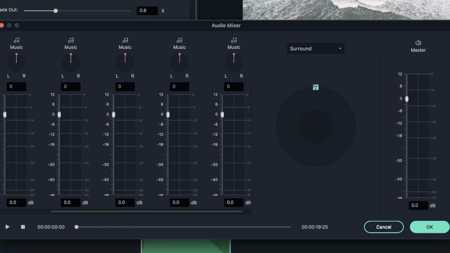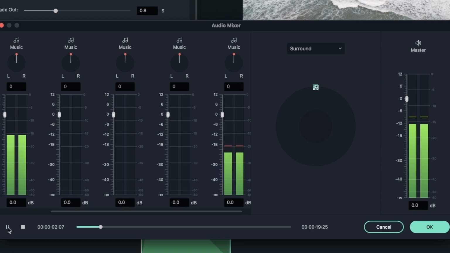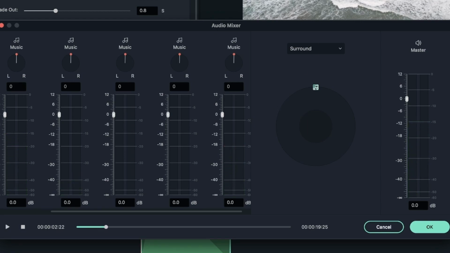Now, similar to this, you can adjust the audio for each of the tracks, but the good thing about this is that it's all in the same place. So not only can you adjust the audio for each of these tracks, but you could also compare and then adjust it later if you'd like. So you don't need to scroll up and down to change the volume and then listen back, do it again. You can just do it right here because we can also play the music with this button. So I don't really need to go back here.